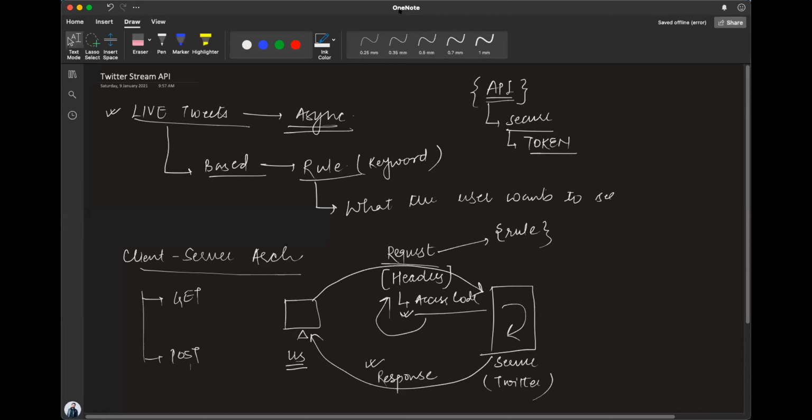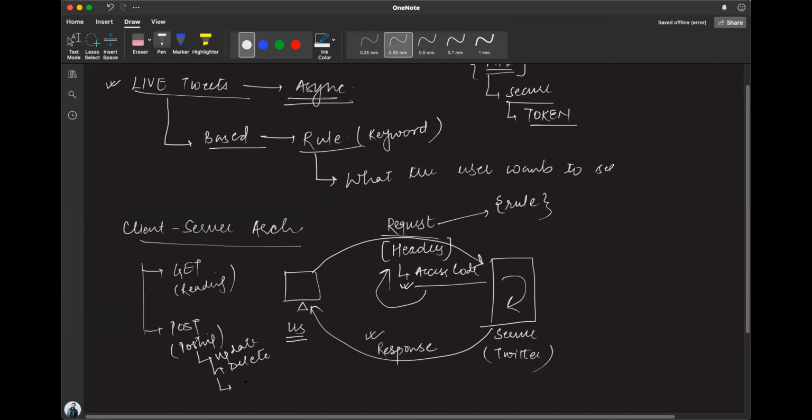GET is getting data, POST is putting data, yes. But alongside putting data, you can actually delete that data, update that data, and perform any operations on that data apart from just reading it. So GET is just going to be reading data, and POST is just going to be posting data. And in this posting, you can go around and update, you can delete. You'll see we are going to delete as well. So you can delete, you can update, you can post something, or you can write something. These are all part of a POST request.